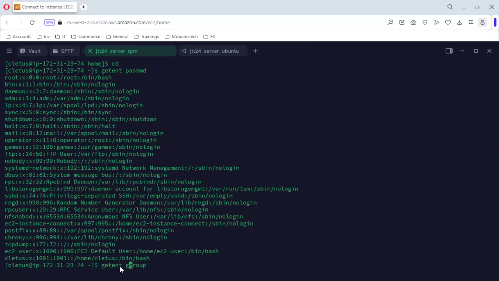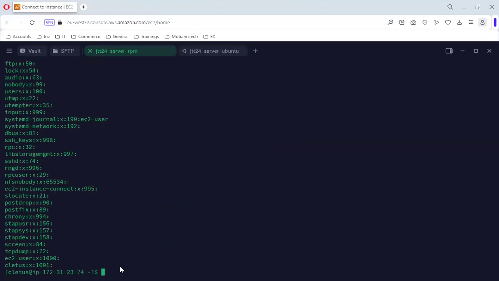Getent means get entries. To view all the groups, either primary groups or secondary groups, just go and view the group file. Look at the primary group of EC2 user. Look at the primary group of Cletus.